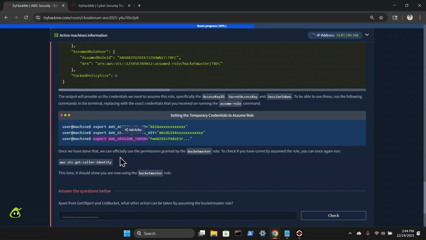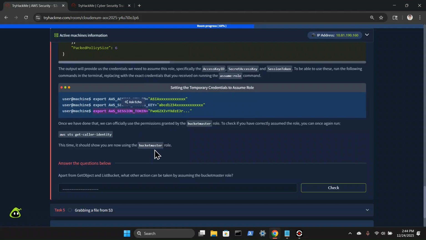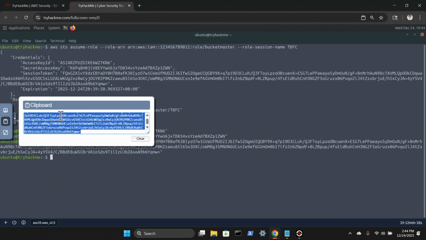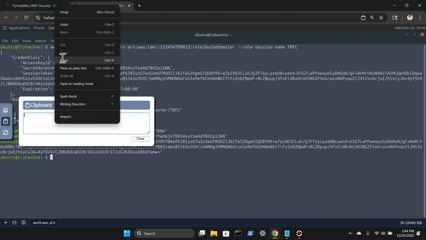Once we've done that, we can officially use the permissions granted by the bucket master role. To check if we have correctly assumed the role, you can once again run aws sts get-caller-identity. Okay, let's clear that out and paste that in there.